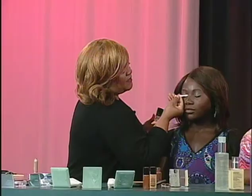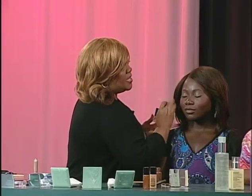Now, I don't think this is too much, but do you think the dads would think this was too much? Dads don't want to see their little girls grow up. But it's easier to take them and have them have makeup lessons and learn the proper way to apply it. And then it doesn't become an argument or a war with the makeup thing.